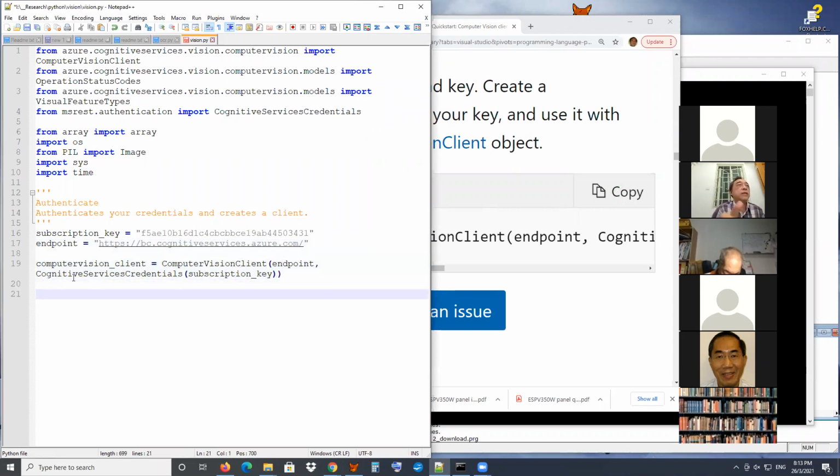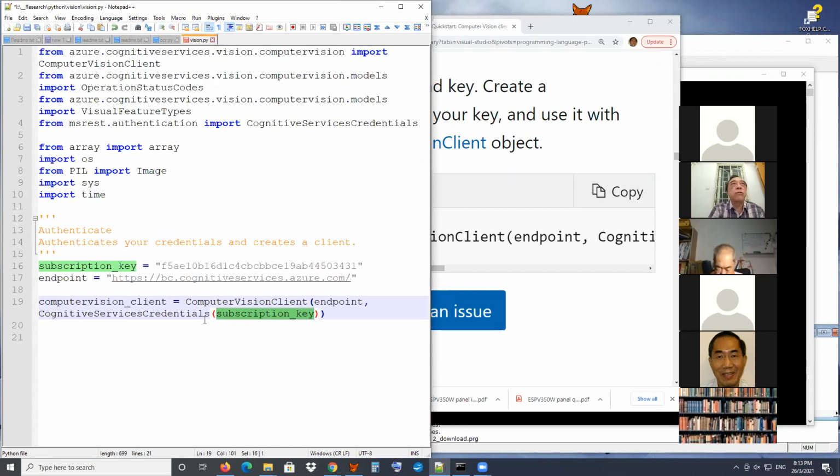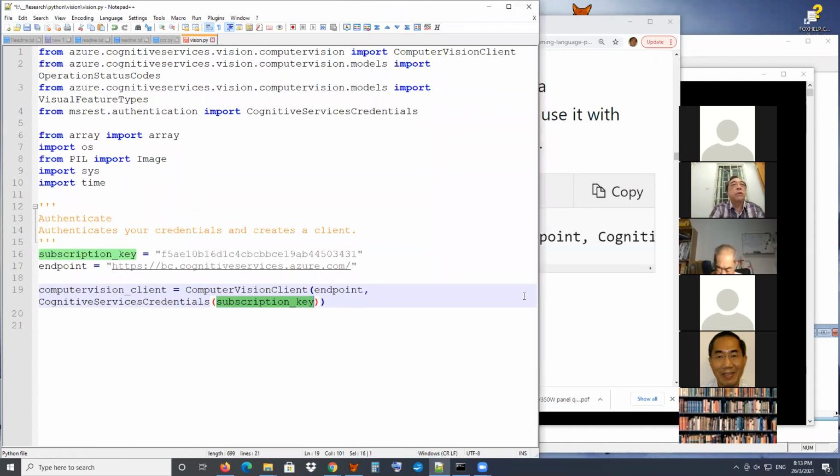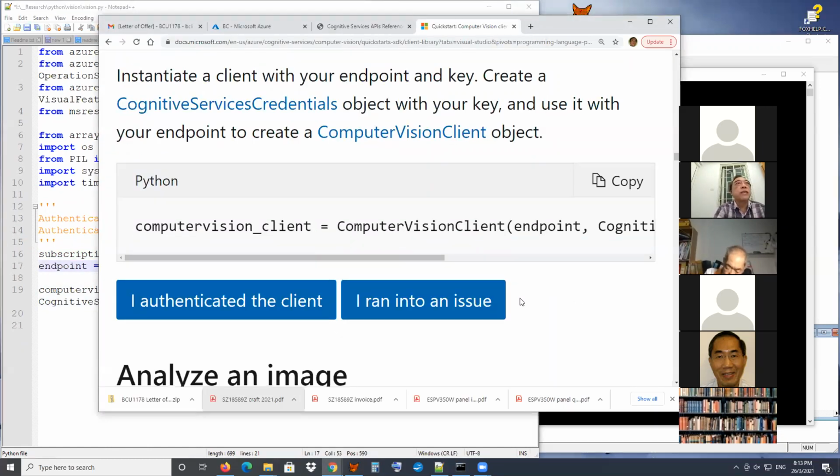This function is to authenticate, which submits your endpoint and your keys to the Microsoft Azure server, so they will know whether you are authorized or not. Are you a subscriber? Where you are coming from, under which account and all these things. Once they see the endpoint and check the key, they know who you are. So if you exceed your resources, they will not let you continue unless you pay for it. So this one authenticates already.